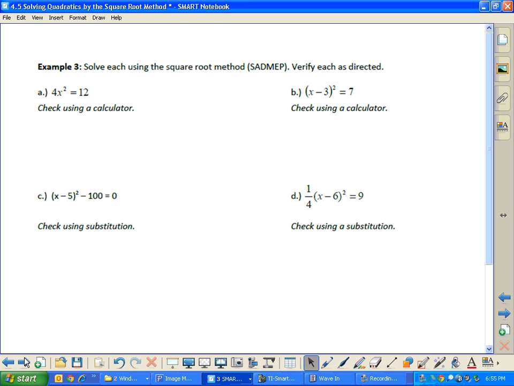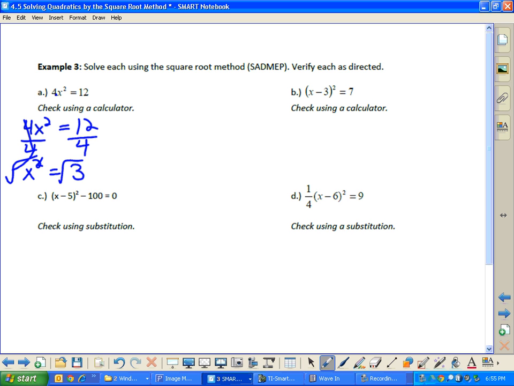I do see that, do you? It's not written, but 4 times x squared is what's occurring on that left side. I'm going to copy my problem for a second. I'm going to divide both sides by 4 to get rid of the multiplication. Simplify the right side. 12 divided by 4 is 3. Honestly, I could think of 2 numbers I could square that would give me 3 back out. 2 of them. So I'm going to square root both sides.